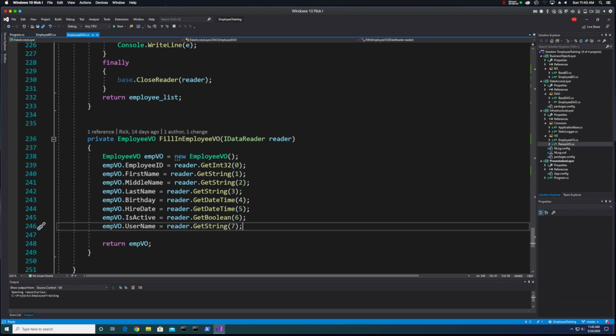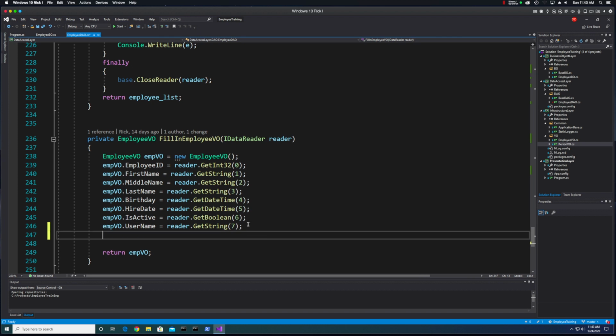Okay, so let's go ahead and pop another switch in there. So I will put this right underneath of here. I'll create a temporary variable, string gender equals reader.getString 8.